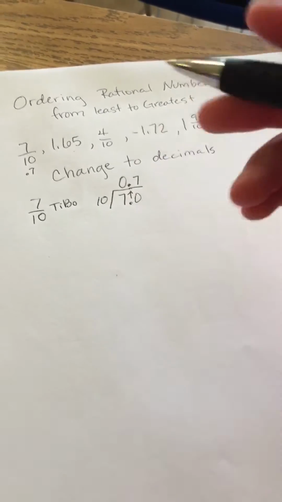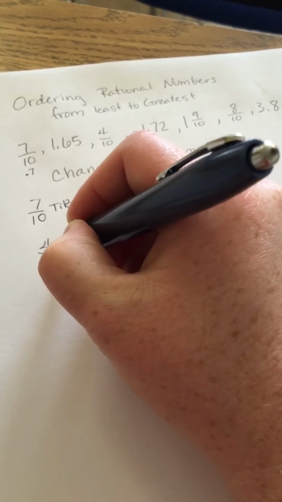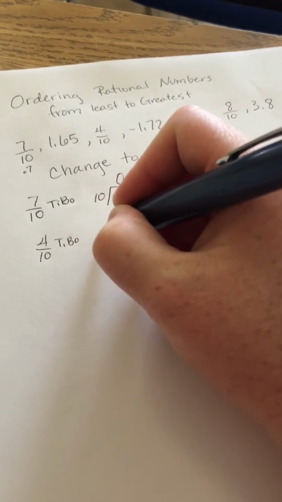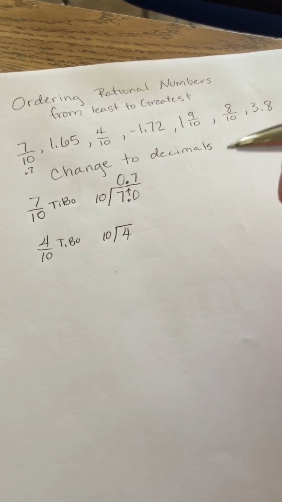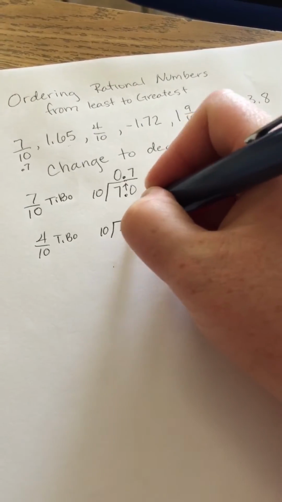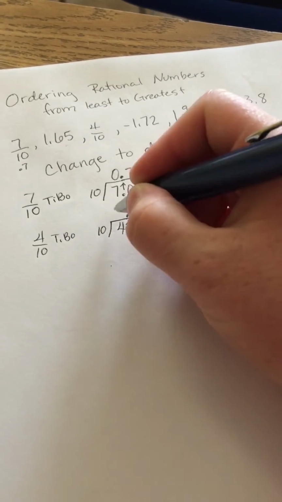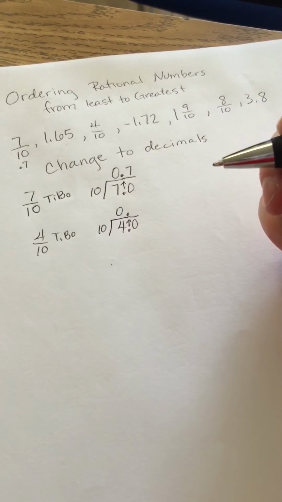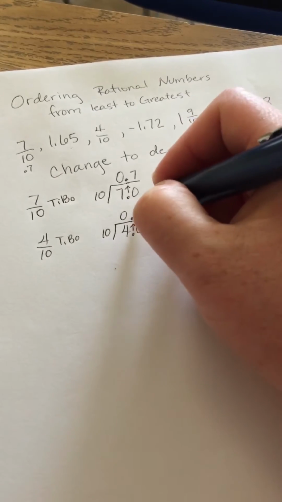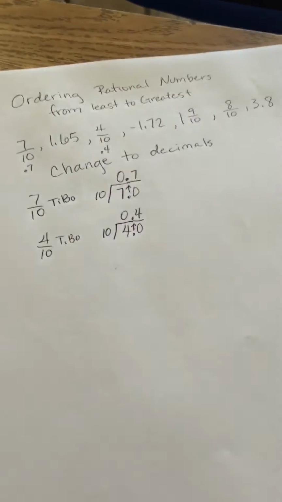Let's go to 4/10. We write down 4/10. We know we're going to use Taibou. And let's put our numerator inside our box, our denominator outside our box. Does 10 divide into 4? No. So let's add our decimal and 0 and bring straight up the decimal. Put that 0 there because 10 didn't divide into 4. 10 goes into 40 4 times. So let's put 0.4 right up here.